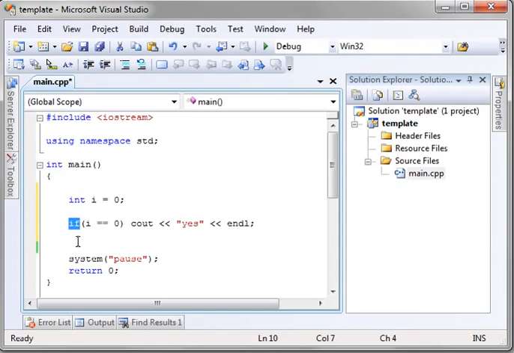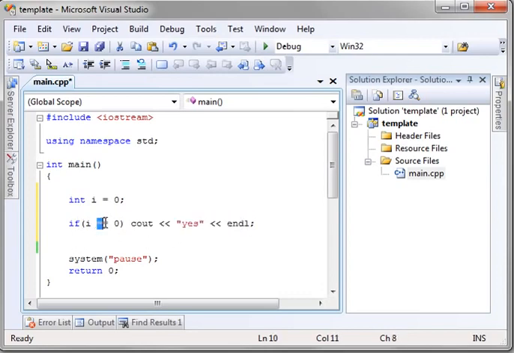We have our if statement, and if you're coming from other programming languages, which you should be, you understand what an if statement does. For those of you that don't, I'm going to go over it real quick. If, and then you have an expression, and you're evaluating this expression, i equals 0. If i equals 0, then run this code. If it doesn't, it just jumps right over and ignores it.